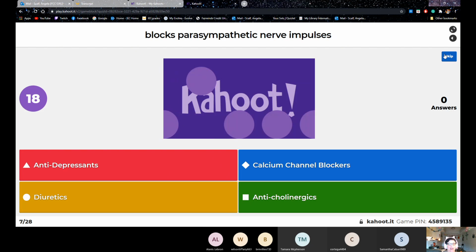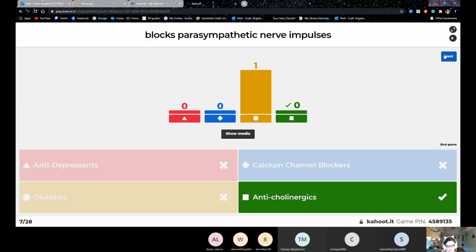Blocks parasympathetic nerve impulses. This is a tough one. And no, I am not going to make you give me an example. And they'd be anticholinergics, and they use these for multiple different things. I've seen them used for hypertensive crisis. I've seen them used for when people go into cardiogenic shock and different things like that. So there's a wide variety that they can be used for, but they block that parasympathetic. And you've got to go back and you're like, oh God, I remember that somewhere. Sympathetic, parasympathetic. I remember that.